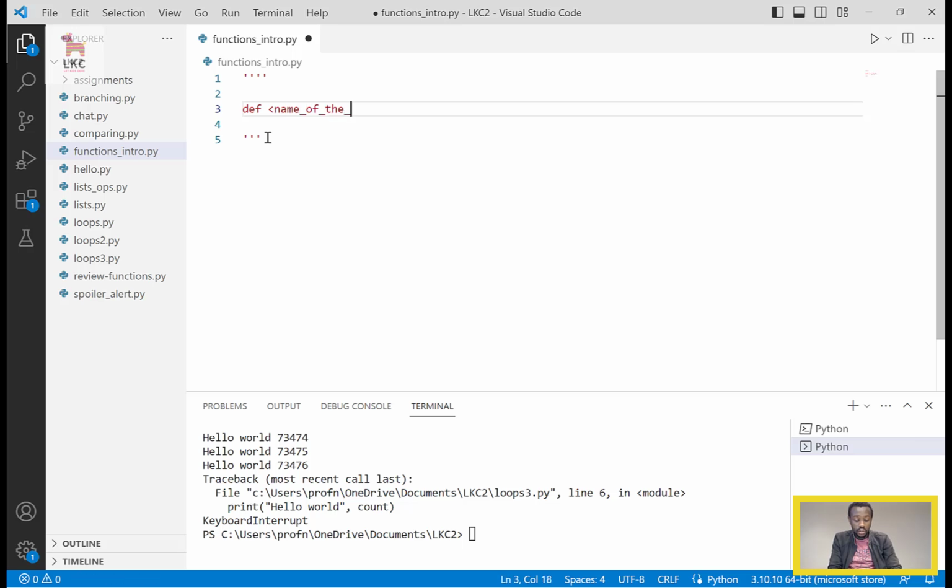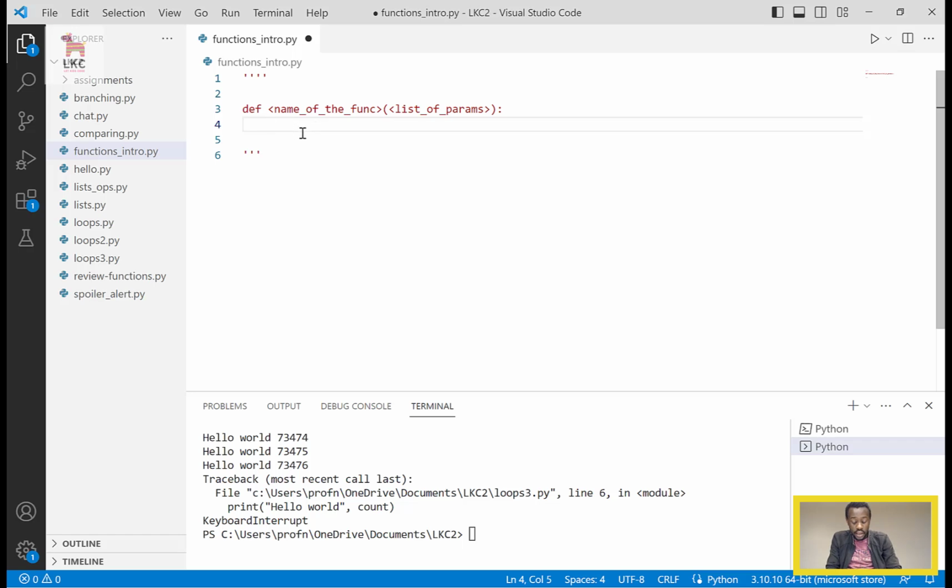Then here you list the parameters, and then a colon. You've seen this colon many times so far. When you start with the colon, it goes into a new tab, so you have to tab in: press tab or 4 spaces or 2 spaces depending on your format.